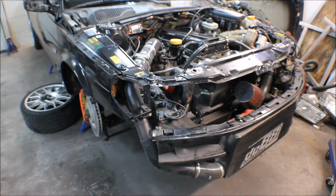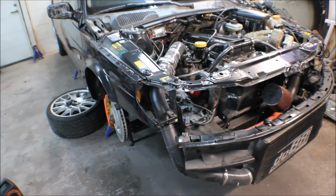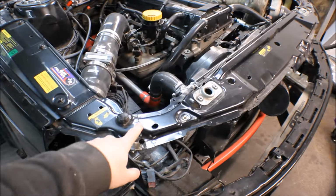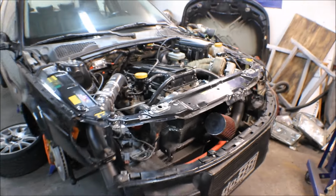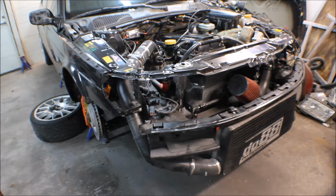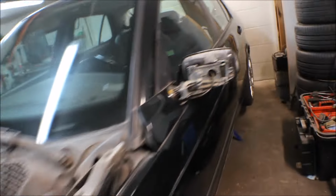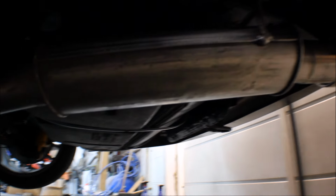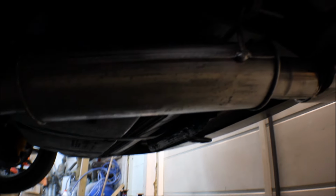So I have prepped the car for being able to take it outside. You can see I have tack welded the frame in again, so there are no clamps holding it in place. And I also added a rear muffler, since I didn't have anything. I don't know if you can see it right there. It's actually a Saab muffler, so it tones down the noise quite a bit.